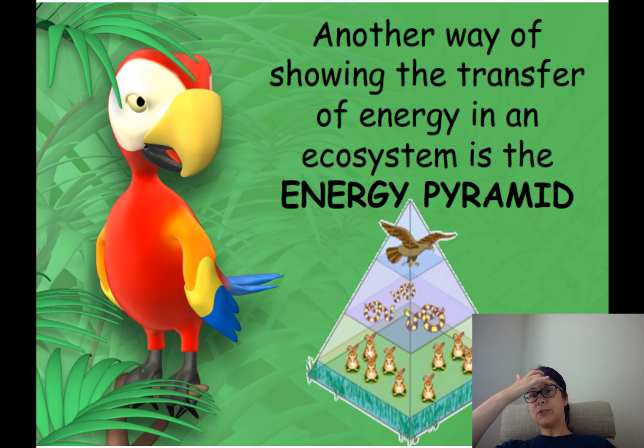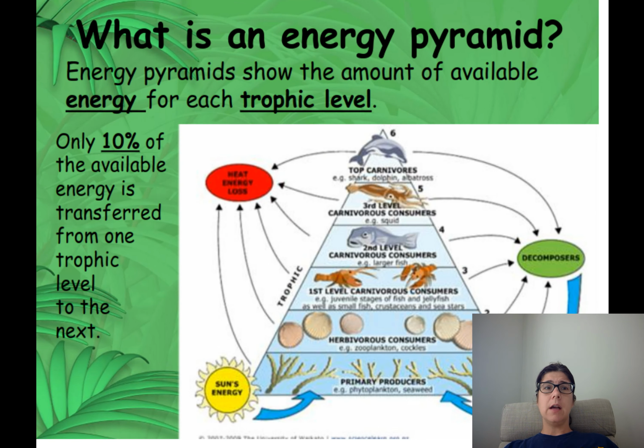Another way of showing the transfer of energy is something called an energy pyramid. And we'll talk more about these. We actually have something called a POGL that we'll use to examine it. An energy pyramid shows the amount of energy. So we're showing energy and we're talking about these food chains because a lot of organisms are consumers, and so they're eating food to get their energy. But now we're going to talk specifically just about the energy and not the other stuff that goes with it. And we talk about how much energy is moving up.